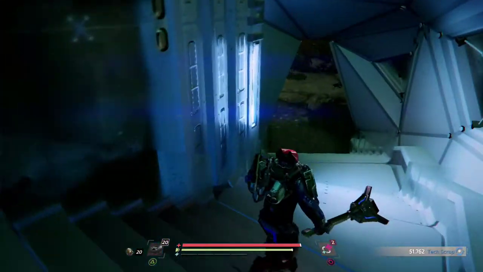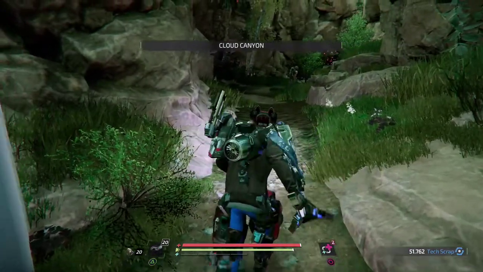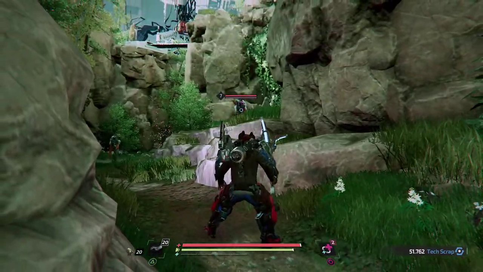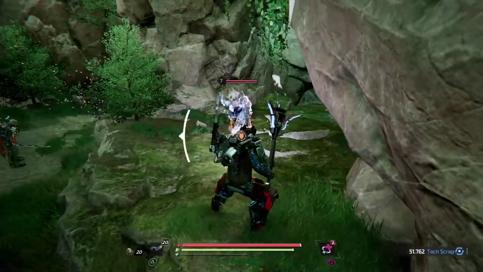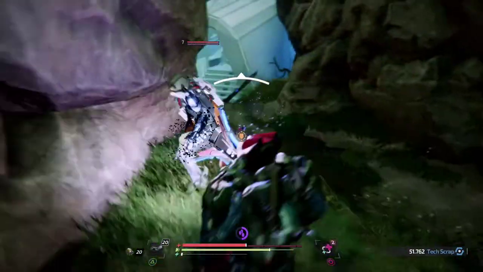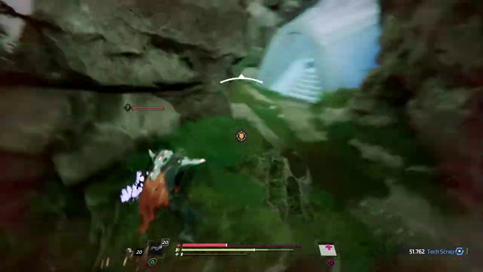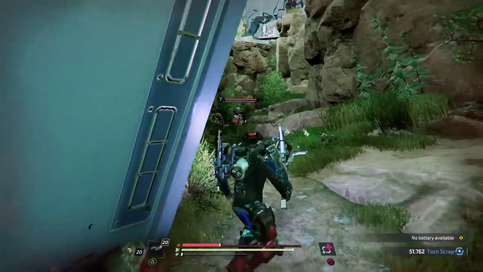Okay, let's carry on down this way. We've got two enemies that I know of down here. Can we go up there? Nope. Whoa, okay. And he's got a gun as well.